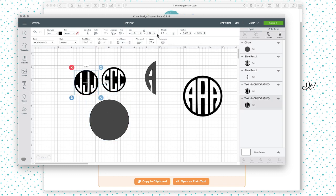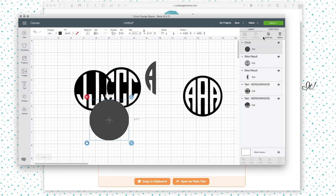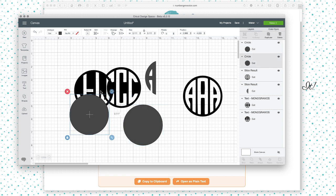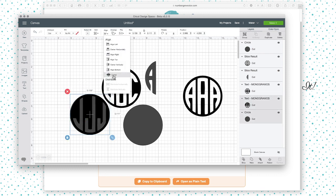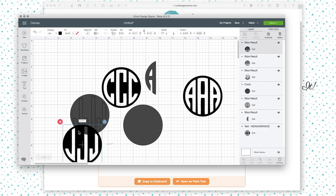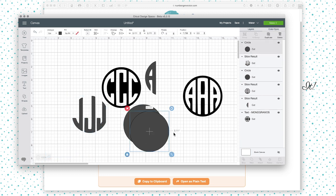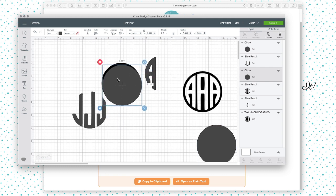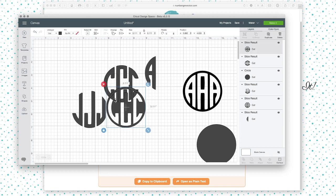That's 3.11. Make this 3.11. Make this one 3.11. Duplicate. Going to arrange, send that to the back. Align, center, slice. Get rid of that. Don't need it. I'm going to get rid of that too. Don't need it. I'm going to duplicate that one more time. Going to arrange, send that to the back. Align, center, slice. Get rid of that and that.